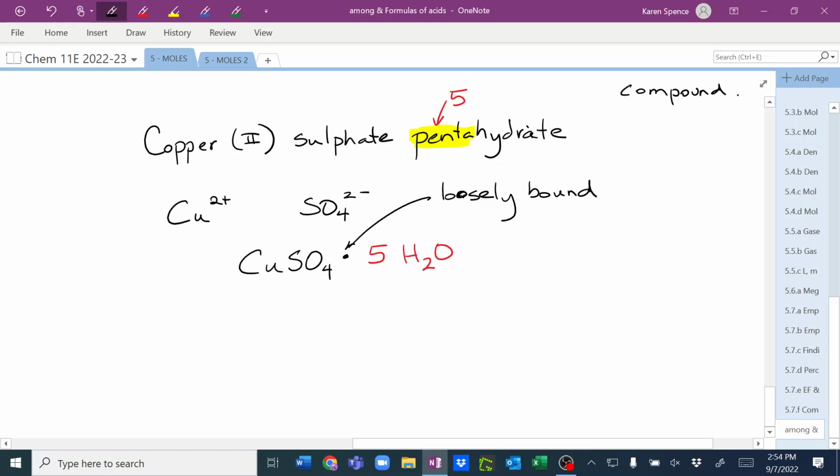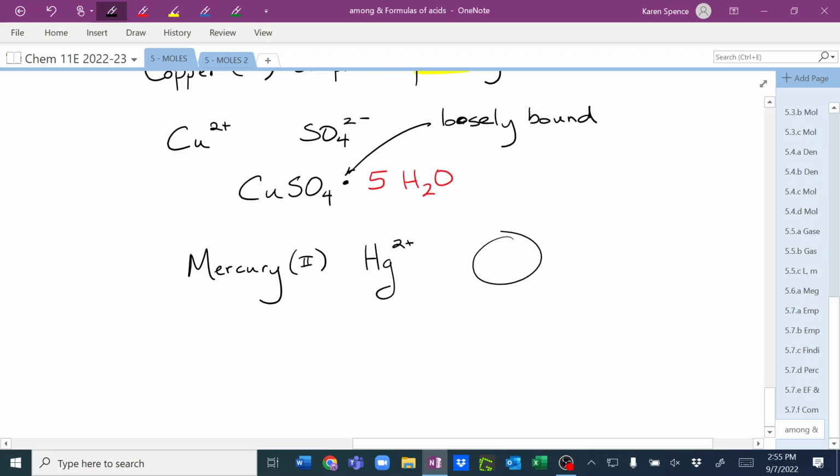All right. But mercury in its ion state, mercury is Hg. First of all, it's got a funny symbol. It's from hydrargyrum, I think is what it's short for. It's the Latin for mercury. And when we have mercury 2, that's a nice easy one. Mercury 2 is just normal. What would the charge of mercury 2 be? 2 plus. And so if we had a mercury 2 plus ion, it would look like a circle with a mercury in it, and it would have a 2 plus charge.